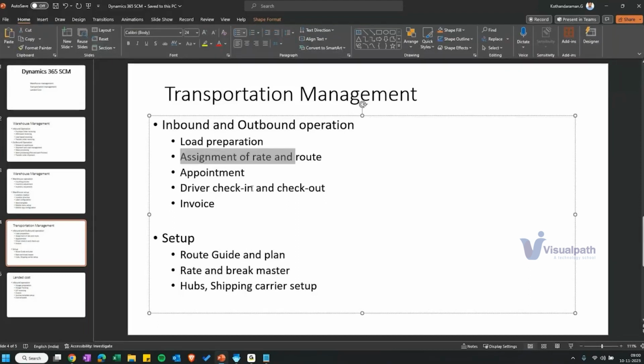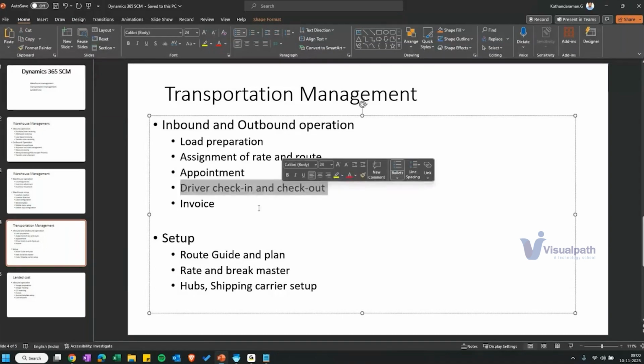There are some third-party applications which do this management better. So Dynamics is not the best for transportation, though they are coming up with some new features going forward. Dynamics mostly focuses on warehouse management. From what I'm seeing recently, for warehouse management and transportation management, we don't have much. Only when he visits the premises and then steps out and moves out do we update the check-in and checkout.